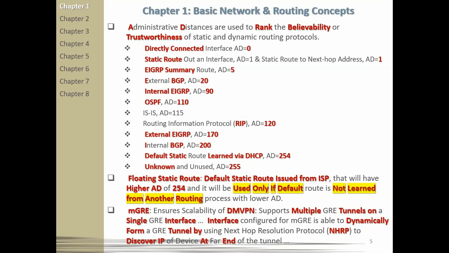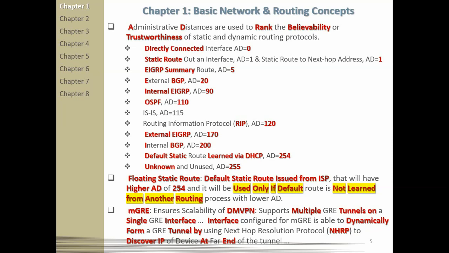Now, thanks to DMVPN, we can have hub-to-spoke as well as spoke-to-spoke secure communication thanks to IPsec tunnels, and we can have that quite quickly, without latency and with optimized performance.